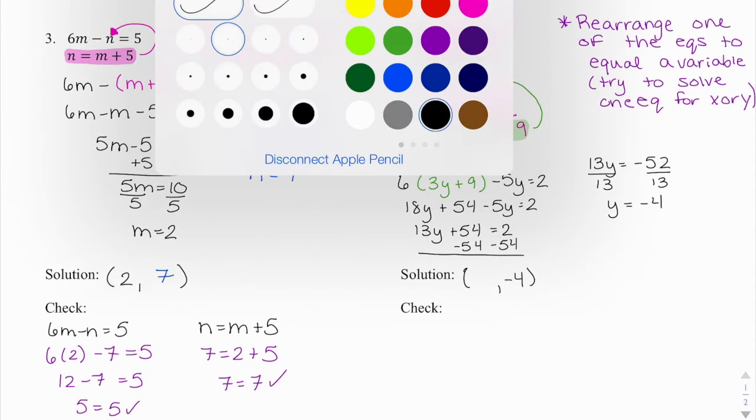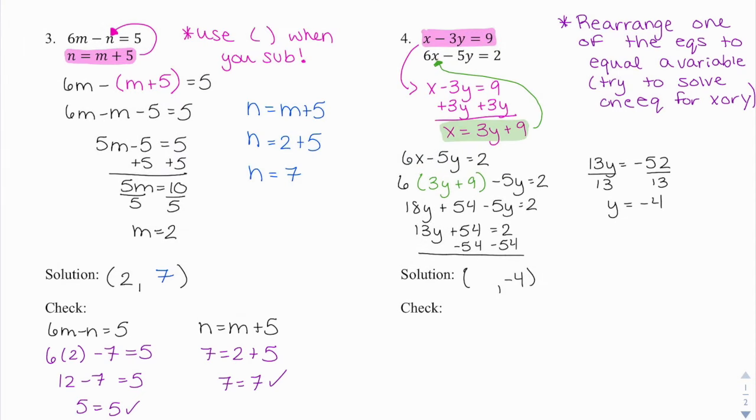In order to find the x, I want to take the variable I just solved for and substitute it back into one of the original equations. It doesn't matter which one, whichever one you think is easier. Again, always go back to the original. That way, if you make a mistake somewhere, you're going to find it when you check. So I'm going to take the y equals negative 4 and sub it in for the y into one of the original equations. Double negative makes a positive. Subtract from both sides. x equals negative 3.